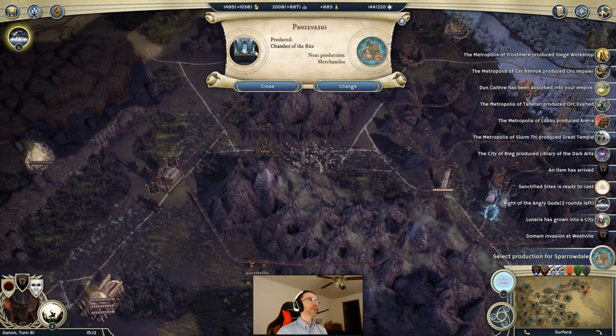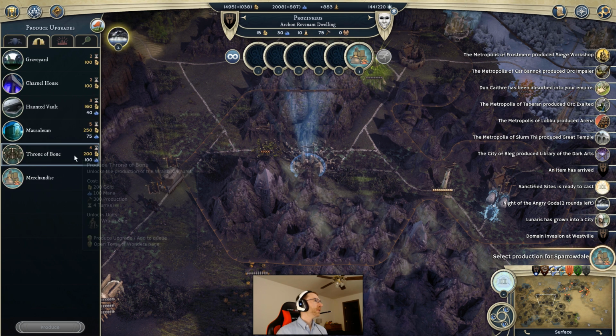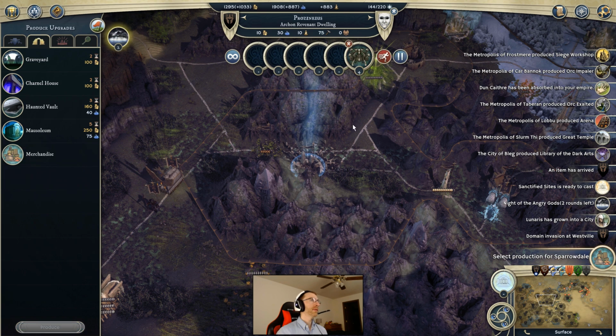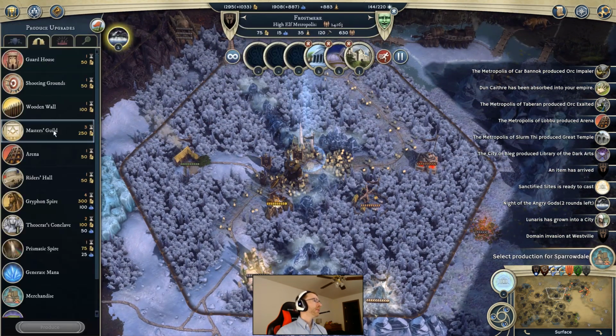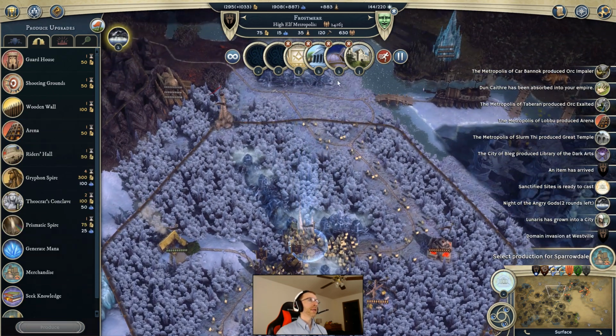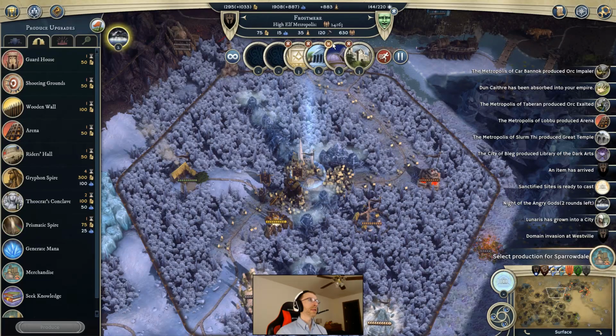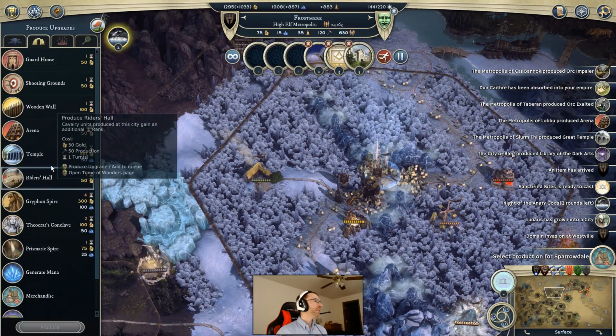Okay, Chamber of the Right. That should let me build... No, I need the Throne of Bone for Wraith King, so we'll go ahead and get that. Seeds Workshop with a hospital queued next. That is fine. I will take the hospital, then I will take the observatory, and then the temple.